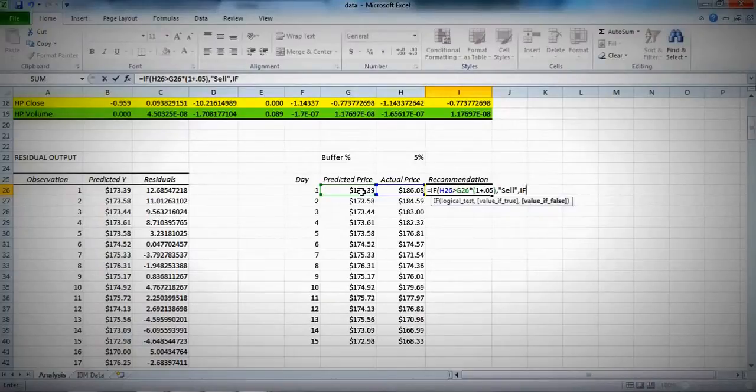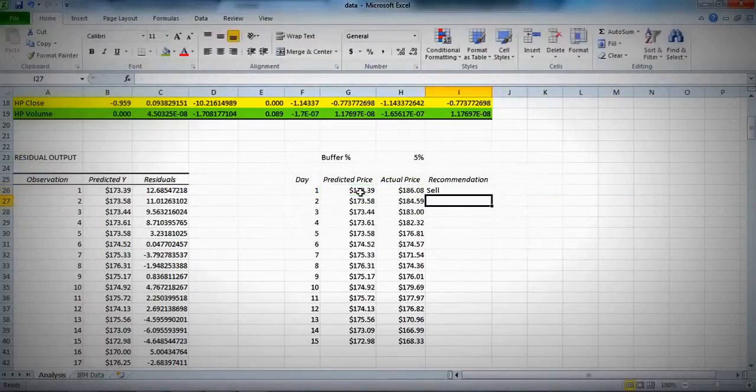And in this instance, we want to take again the actual price, but this time instead of it being greater than the predicted price, we want to have it less, meaning we can get a potentially better deal. And take it by the predicted, and this time multiply it by 1 minus the buffer. And what this will give us is a buy recommendation. And if all else fails, we want to hold. And then see now we have one parenthesis that closes off the first if statement. And now we need to add the second parenthesis in order to combine the whole equation into one location.